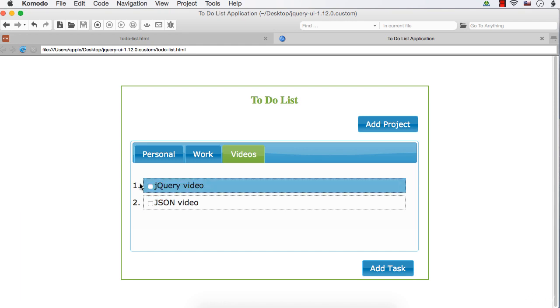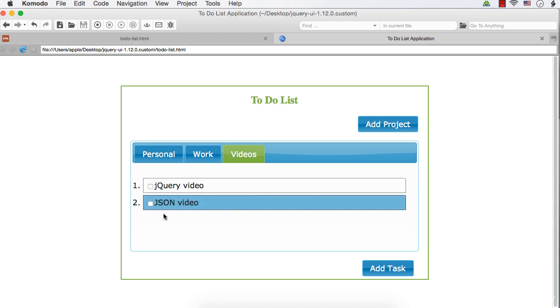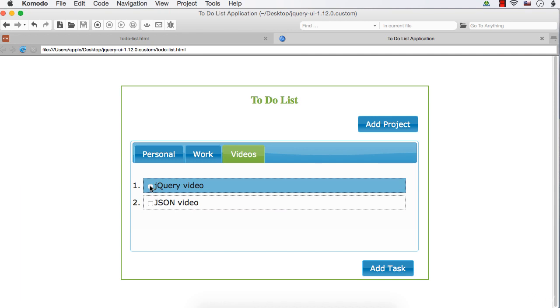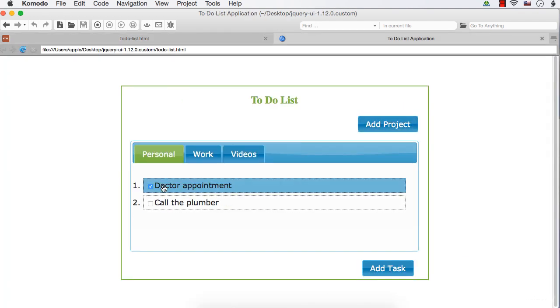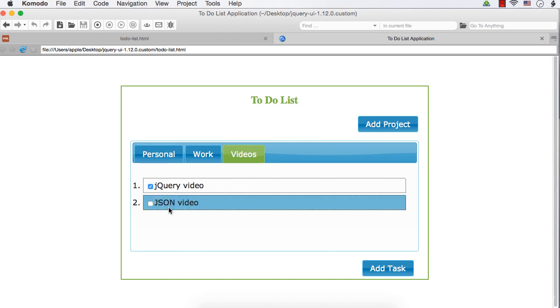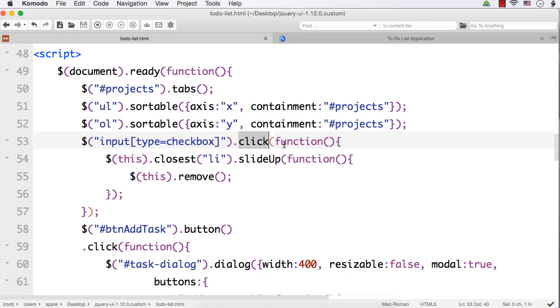We are able to see the checkboxes. Why? We are adding it when we append the items, right? Let me try to click this. See, nothing happens. Why? Because when we use the click event here, it actually works only with the existing elements. It is not added with dynamically added elements. So these are actually already existing elements, right? So when we click those checkboxes, those items are getting removed. But these items are added later. So when we use this click event handler, it is not getting attached to the newly added elements.